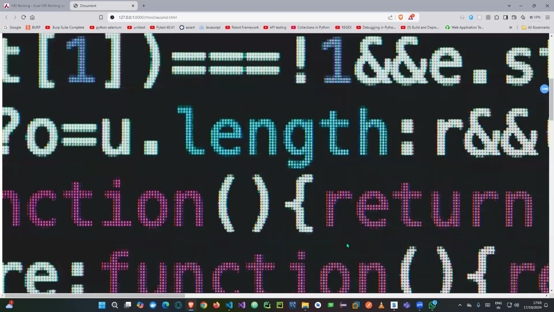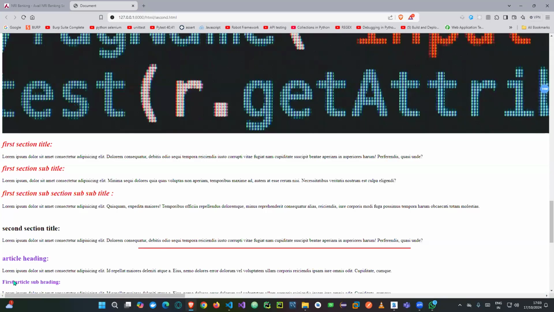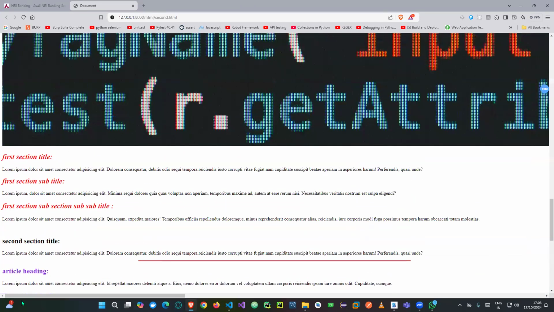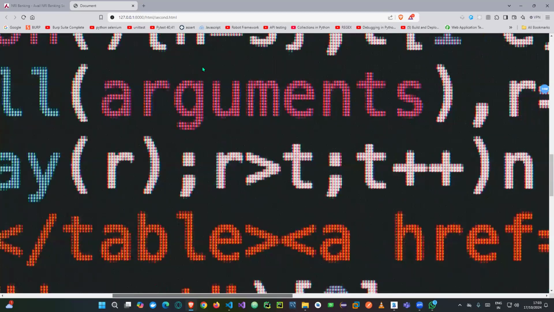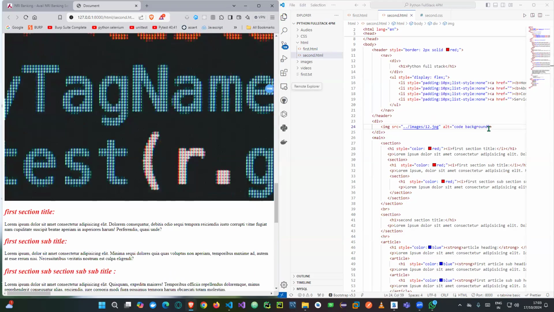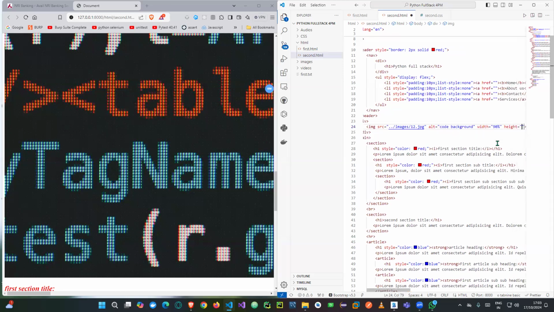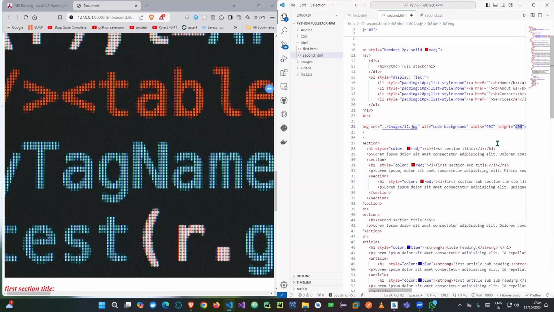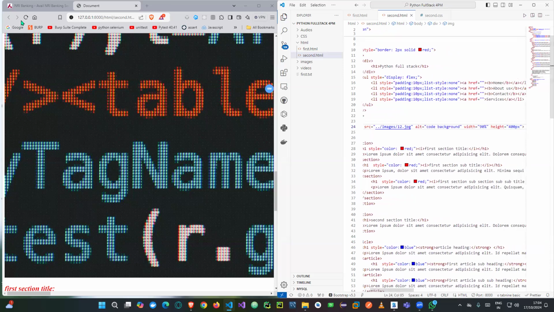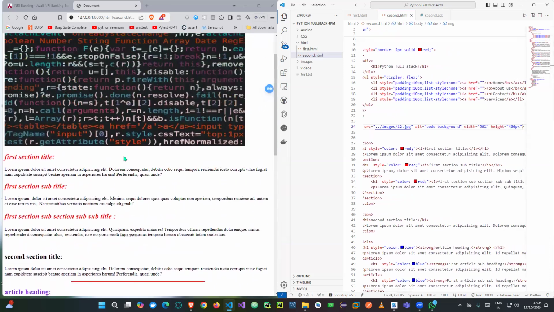We have to scroll a lot on the x-axis and the y-axis as well. So we need to provide the width of the image, right? Width and height. So we will provide width 90%, and height will be 400 pixels. So this is the image.